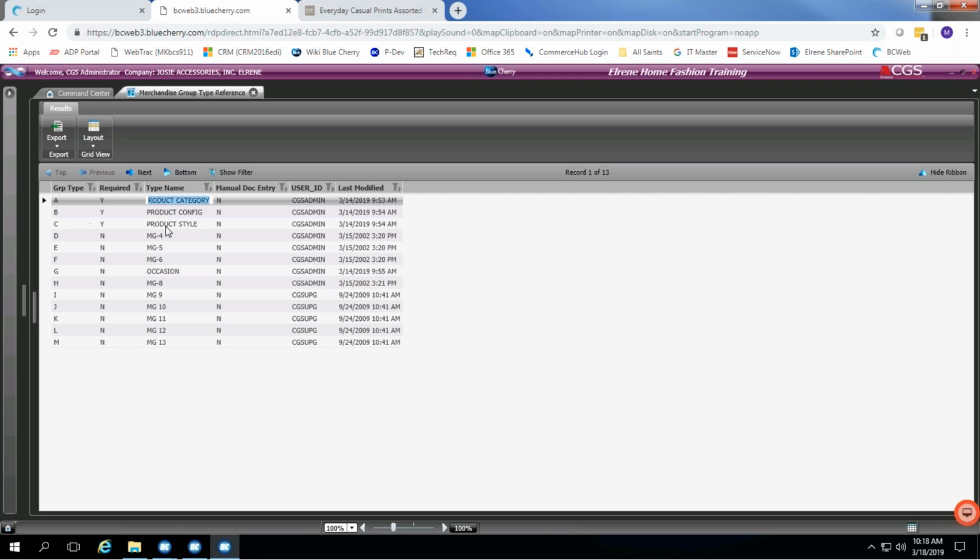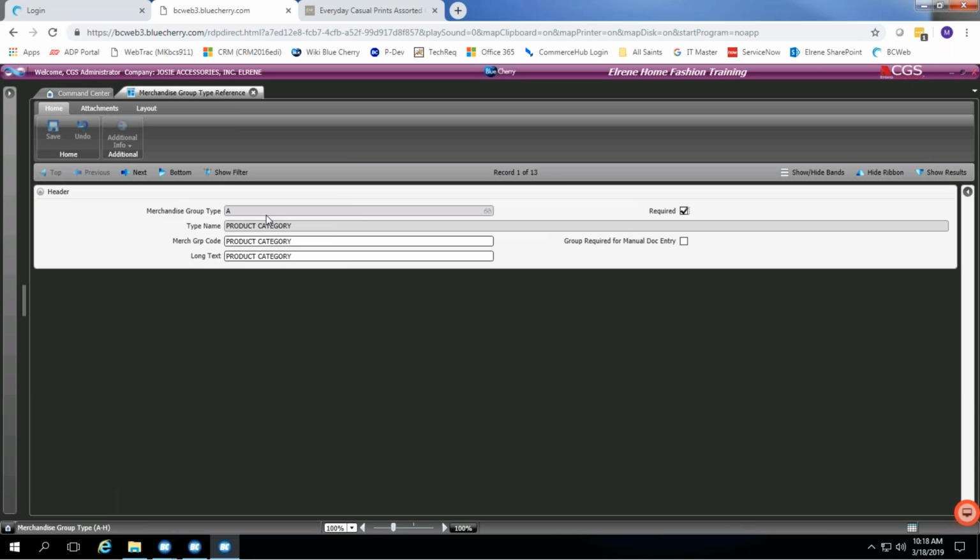So let me jump into A, and it's the first merge group. So quickly, group type is A. It's going to remain A. This is the default value. This is how Blue Cherry has this. Type name is grayed out, as you can see. You cannot make any changes to this.